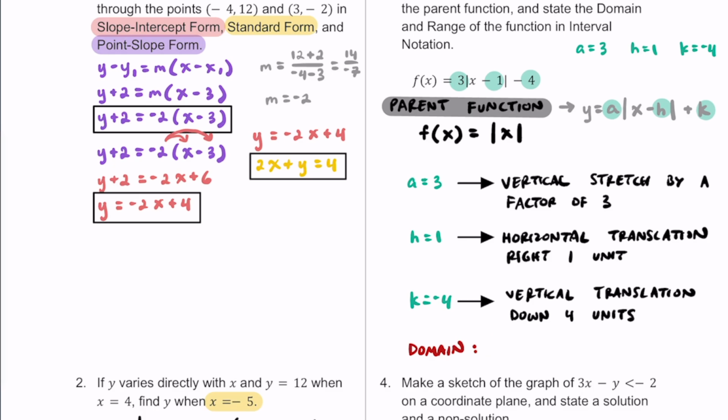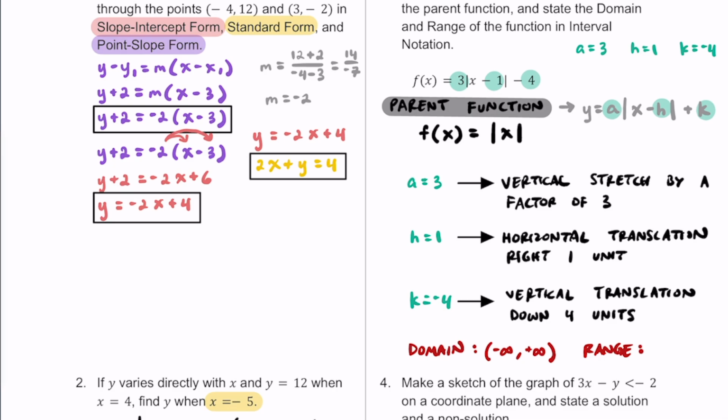Now the domain is all the possible x values for this function. When we looked at that graph, it wasn't going to stop going to the left forever, and it was never going to stop going to the right. So in both directions, it's going towards negative infinity to the left, positive infinity to the right, and make sure you put parentheses around the infinities because we use brackets if it's inclusive.